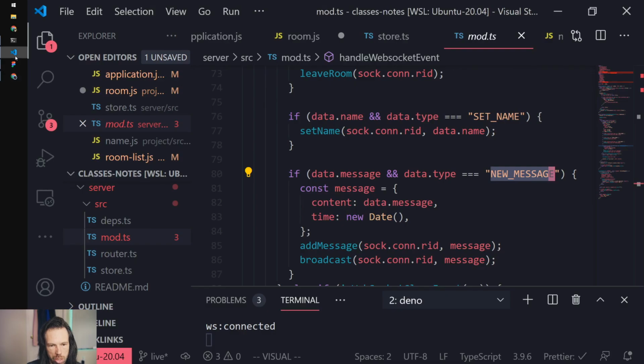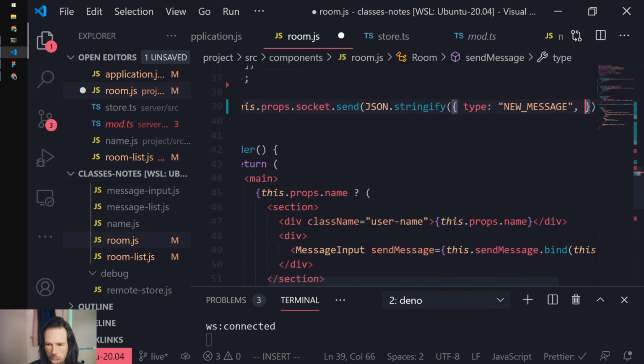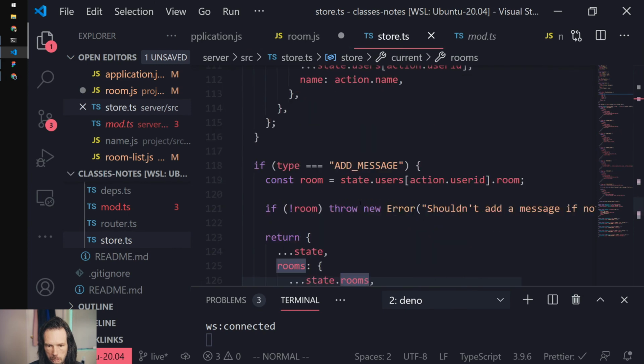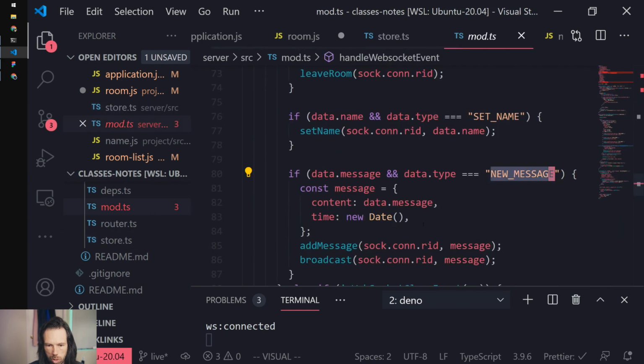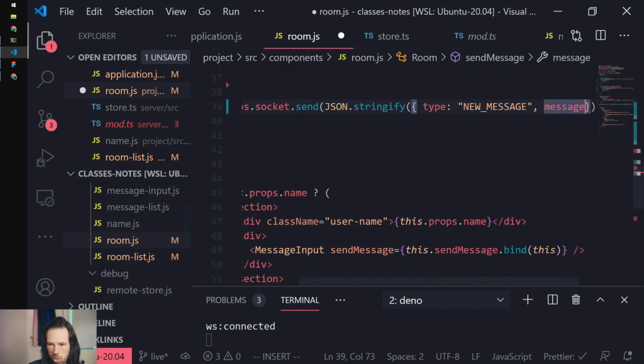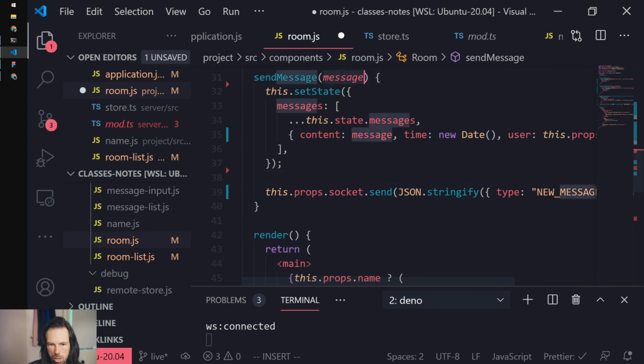And again, this is not something you need to really learn, because this is specifically about the server that I'm working with. But here I'm going to say the type that I want to send is new message. And the actual content I want to send here, I need a message property on that data that we're sending down. That's what I need right here, this message. And that happens to be just the string that was sent in here. So that's all I'm sending to the server.